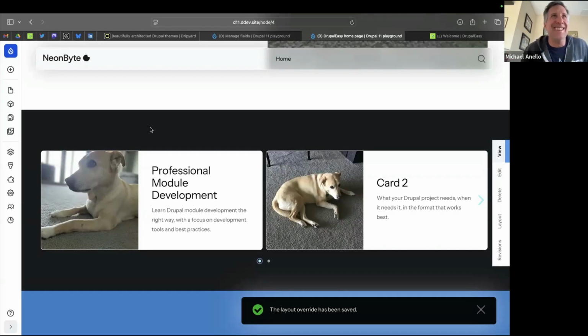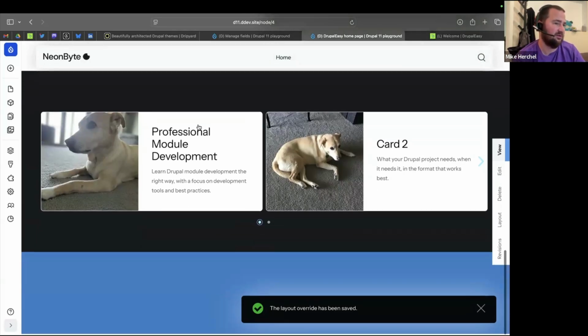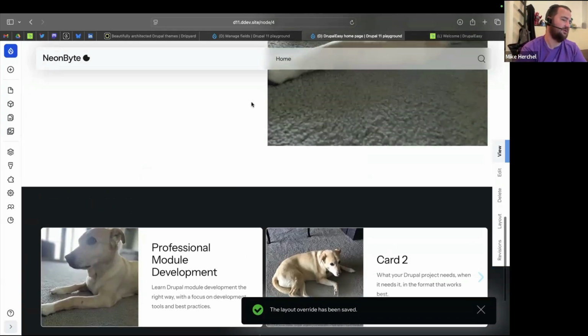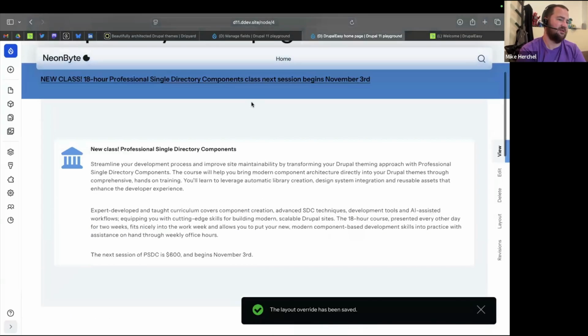Yeah, and these carousels are about as accessible as you're going to get for a carousel. It's one of the more complicated components, and that doesn't even include Andy's magical Layout Builder wrapper, which you're not going to need in Canvas and stuff.